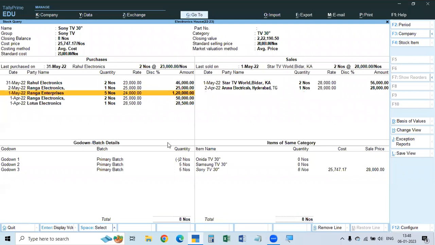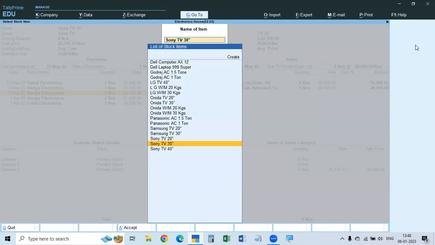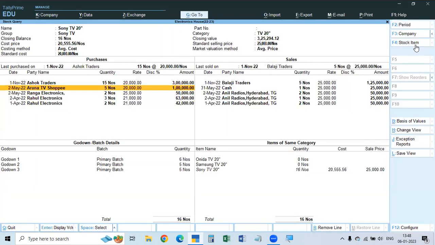For example, Unida TV 20 inches or Sony TV 30 inches you select. So if you select Sony TV 30 inches, the same report will be shown for Sony TV 30 inches. Group is the same, Sony TV. Category is 30 inches TV. Okay. All the 30 inches TVs are shown in the same category. So if you go for group, the same company, different sizes. Category is the same size, different companies. If you go to same group, same company, different sizes, like that you will get. So all these reports we can get with this one. If you go to stock item, so again we will go now. 20 inches only we can take.